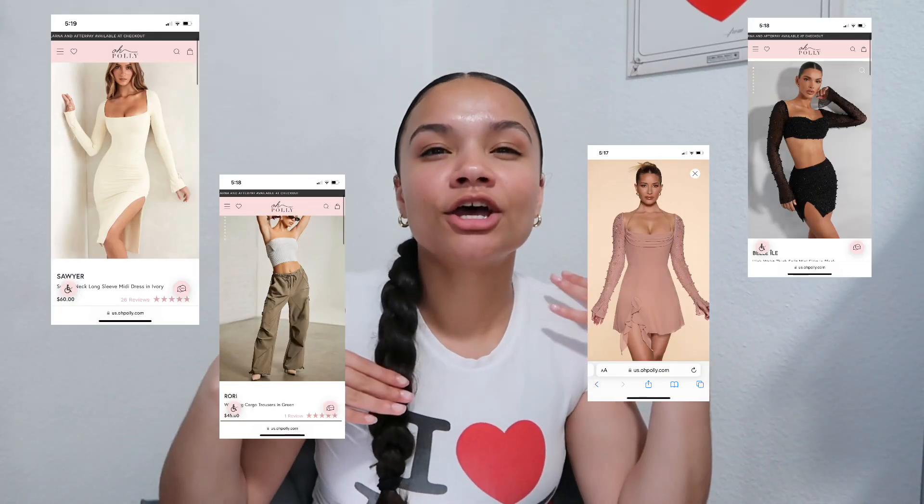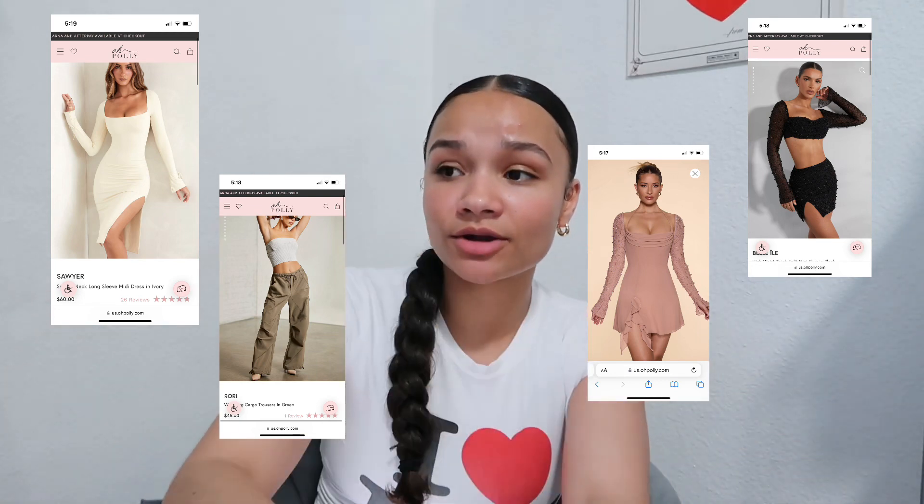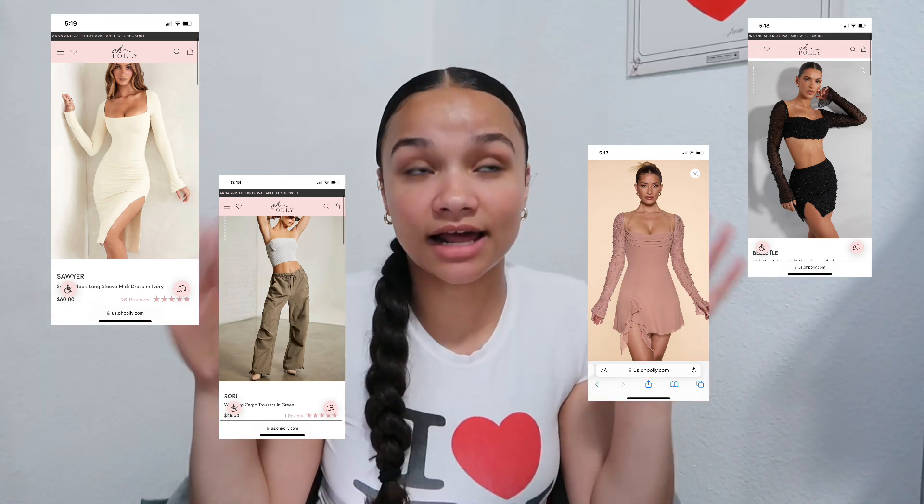We have graduation, summer parties, so I want to give you places for dresses and more formal wear. My number one top place — they've really stepped it up this year — is Opali. They literally have homecoming dresses, prom dresses, graduation dresses, going-out dresses, tops, skirts, and bottoms. They have a lot of cute formal wear that's more occasion-specific rather than everyday. I'll put some inspo pics of stuff I like from their website.